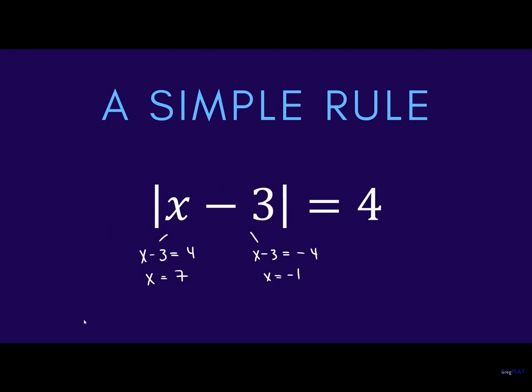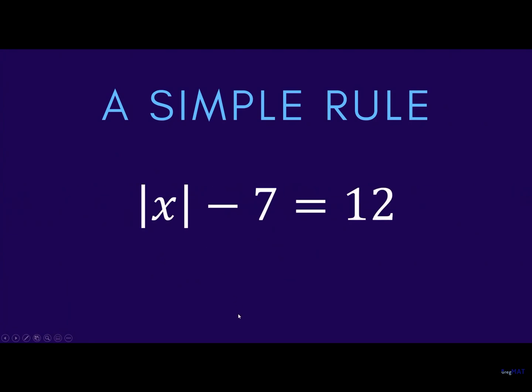All right, here's another example. Let me clean this up. All right, how about you guys try this one? Now, keep in mind, before you apply the rule, do you want the absolute value chilling by itself? Yes or no? Yeah, you do. You want the absolute value chilling by itself, right? Right now, the absolute value is not chilling by itself. So what should I do first? You guys can tell me in the chat box. Yeah, you should add 7 to both sides. And then what you get is absolute value of x equals 19. And of course, we have our two equations, x equals 19, x equals negative 19. Okay, pretty easy.